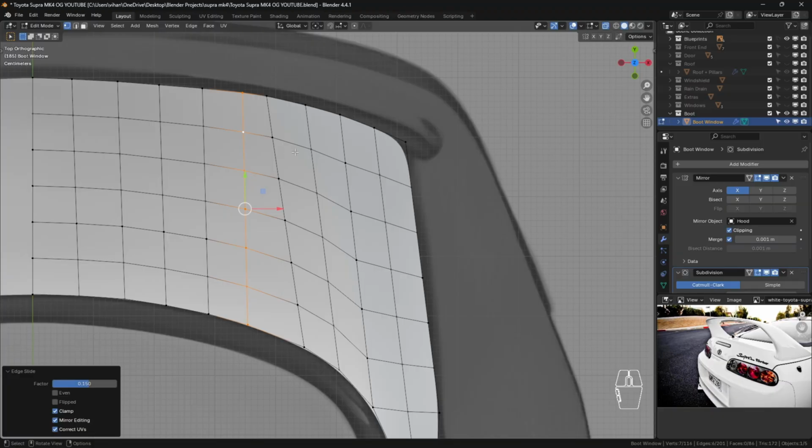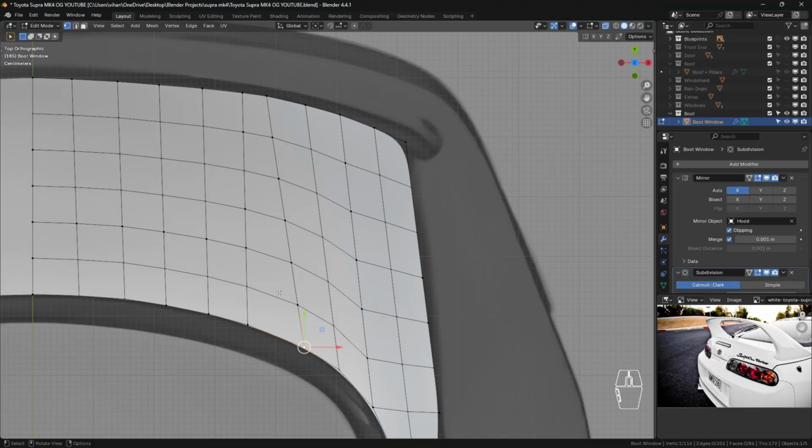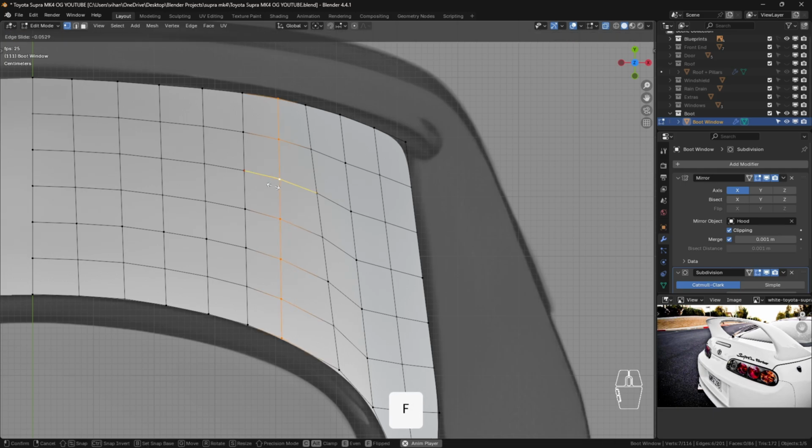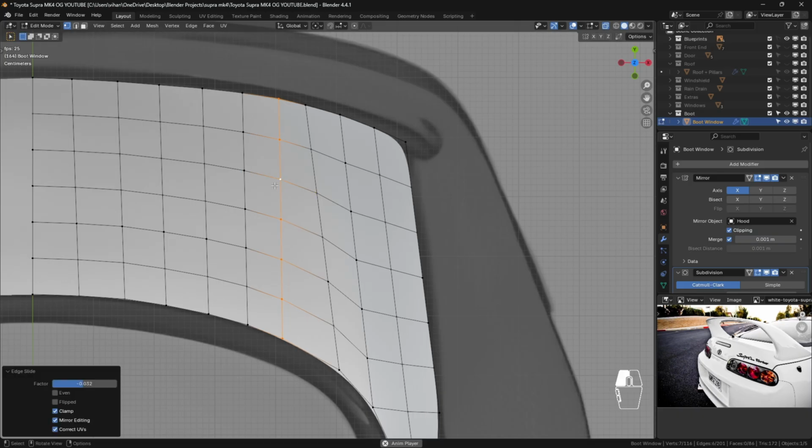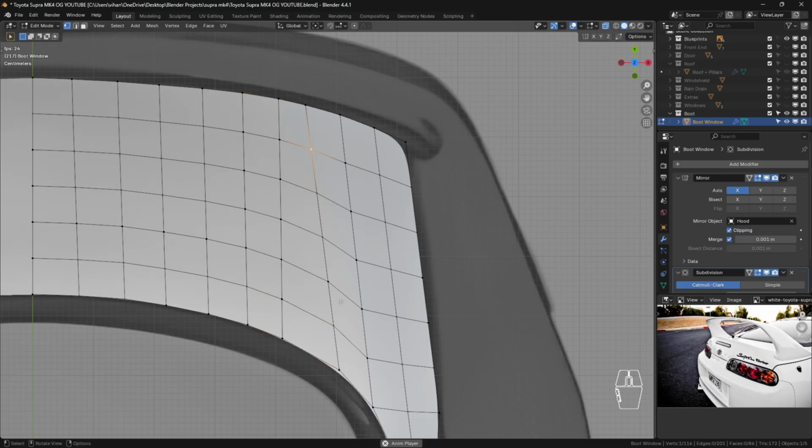G twice, E and F, and there we go, that too. Here we can see the dip a bit. We can see it curving, so let's press G, E and F, and there we go. From here onwards, we'll just do it manually.